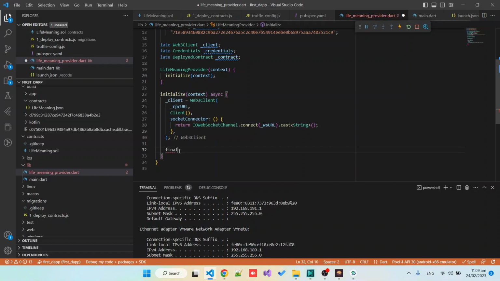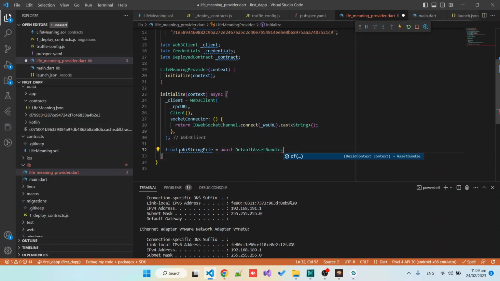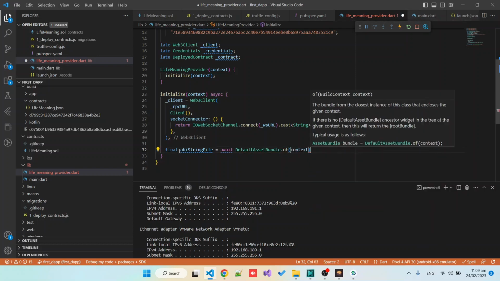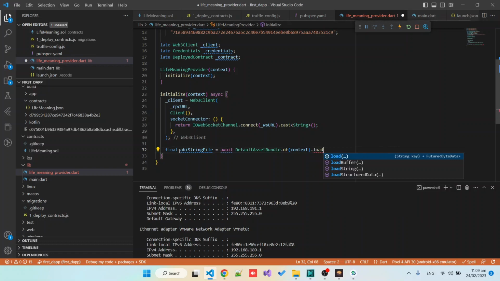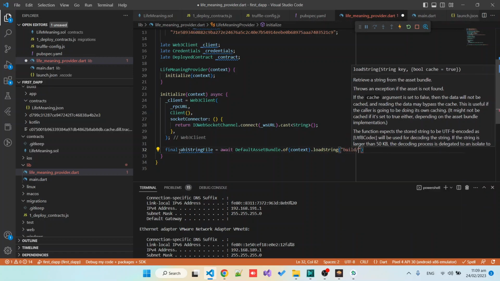The second one is to load the ABI. So the ABI, as I said earlier, is like an API for smart contracts. So the first thing we need to do is load the asset file of the JSON that was generated automatically from Truffle, build/contracts/LifeMeaning.json.